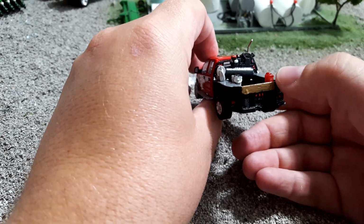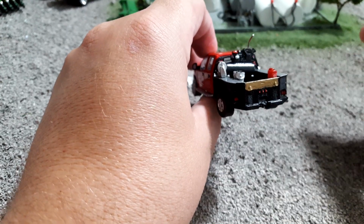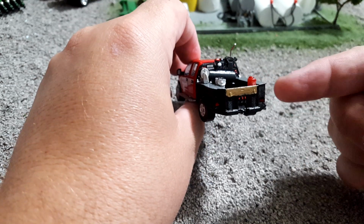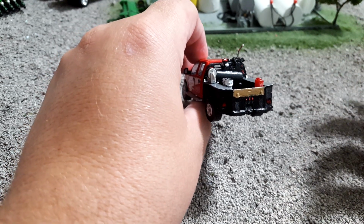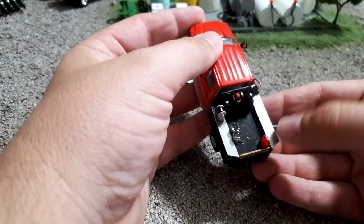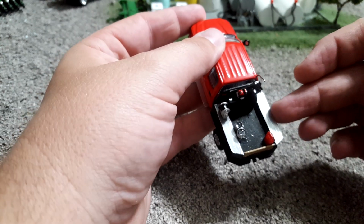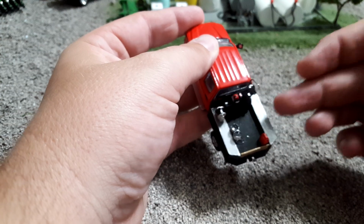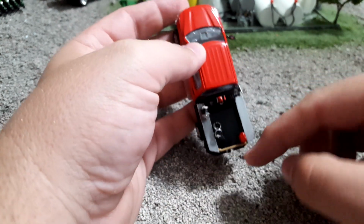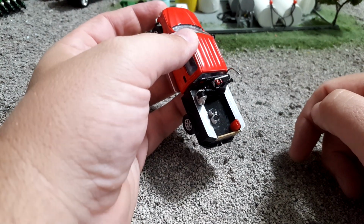Typically on these Knapheide style beds, these are actually like a composite black, or at least they are on our Ram with a Knapheide tool bed on it. But I just wanted it to look kind of wood-like, so I painted it wood color. Painted the top silver. Now this would be diamond plate on the real thing, and I'm maybe going to try to source some diamond plate from Tractor Fab to make this look more realistic. We'll see. One thing I kind of wish it had is a fifth wheel plate there, but it doesn't. It's just a flat bed.